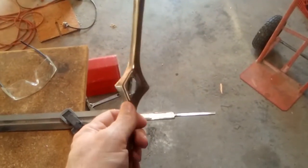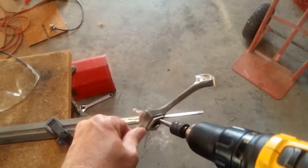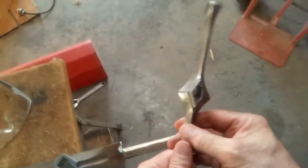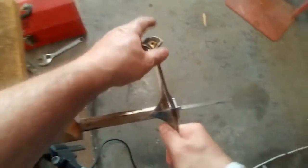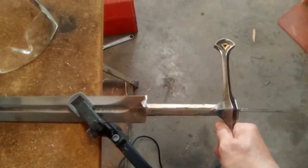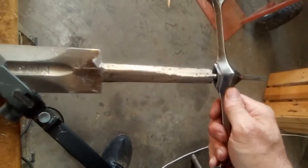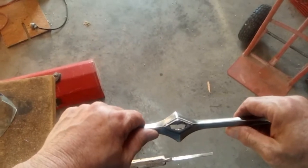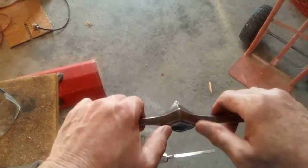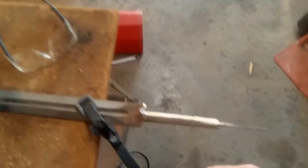My usual precision work. Let's see. So I did a bit more of that before I started filming it. Oh, hey, that's a lot more progress. Oh, it's actually too wide along there, too. So I didn't measure that very well when I gave the guy the instructions on how wide to make this. Oh well, back to grinding.